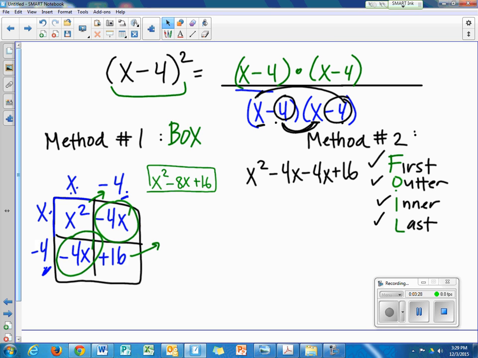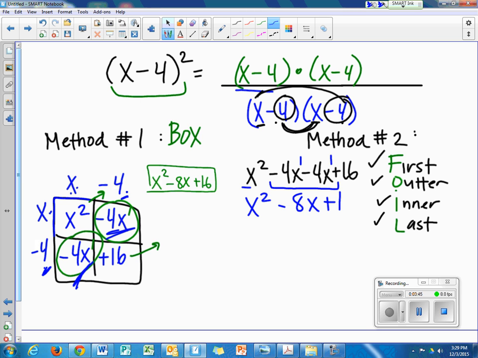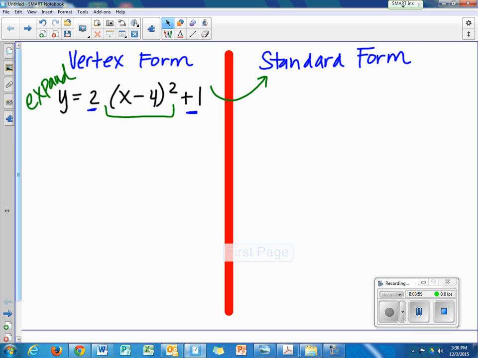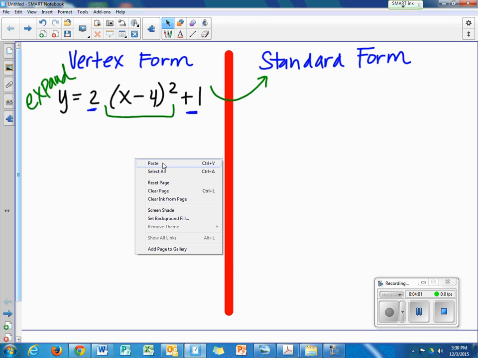Look at that. It looks very similar to what we have on this side. So here, again, combine like terms. Imaginary 1, imaginary 1, so you combine those two together and you'll get negative 8x. Leave the x squared alone. Don't need to make any changes. Leave the positive 16. And once again, these two are exactly the same. Depending on whichever method you use, that's fine. So I'm going to take this and copy it and bring it back to our first slide. All right, so we have finally completed this.